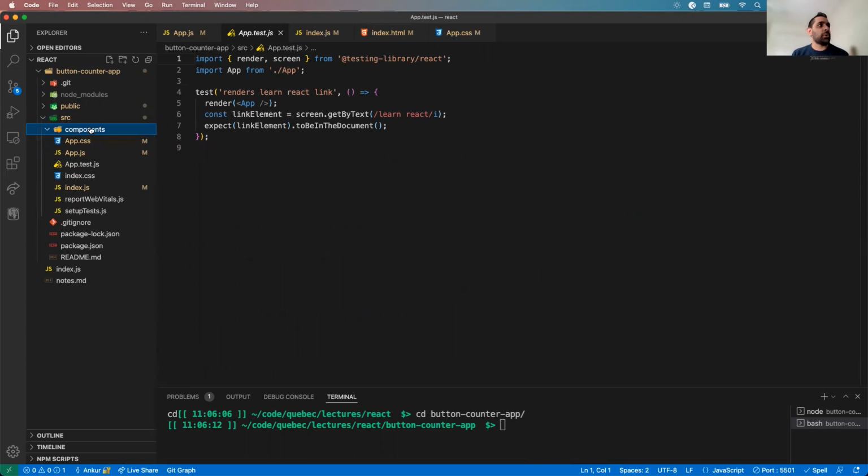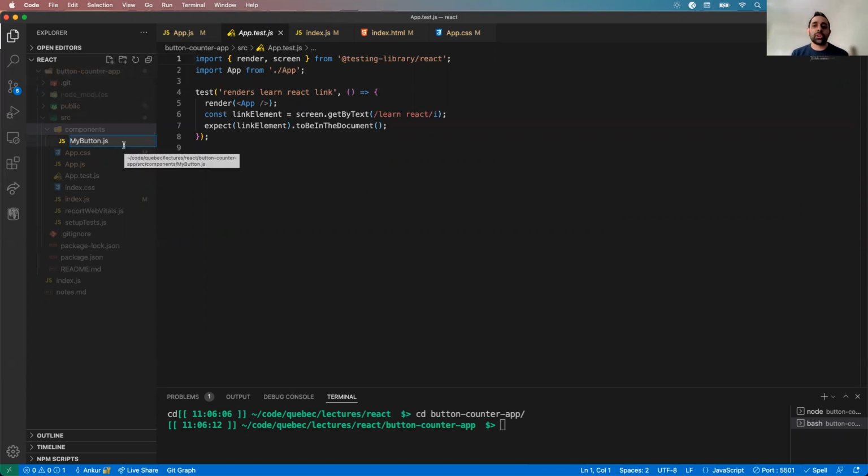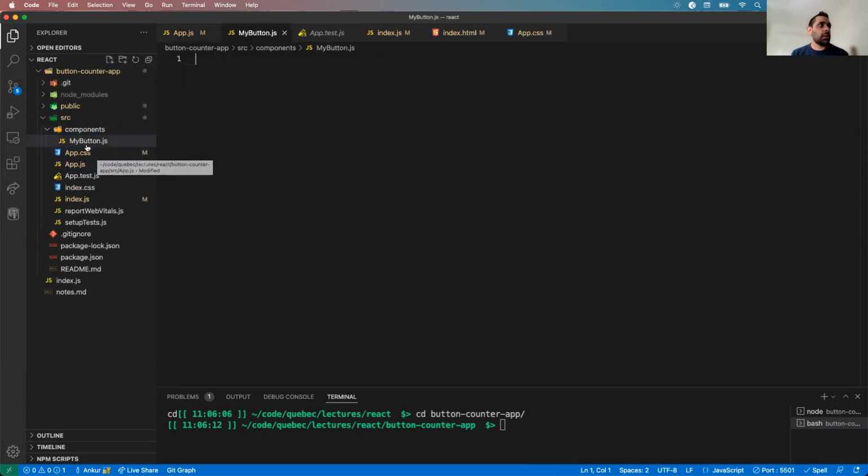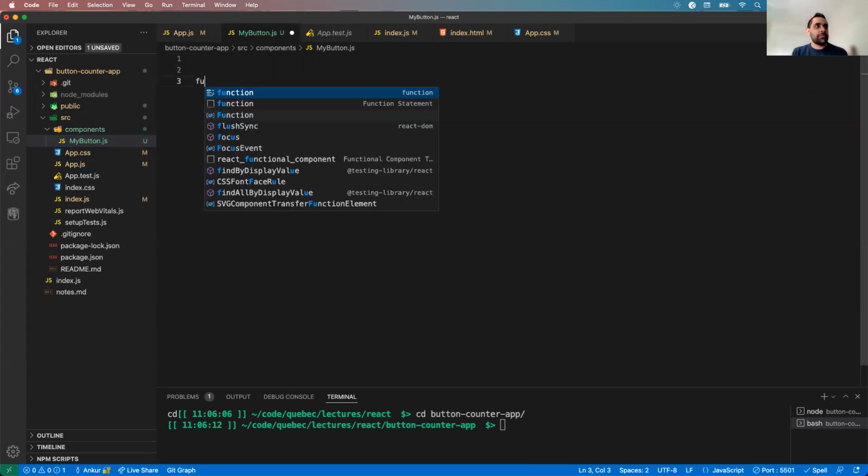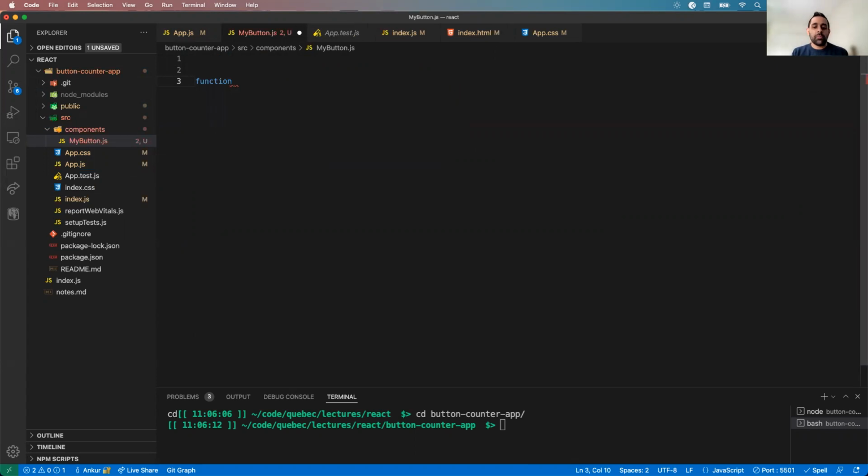All right, so in this folder, I'm going to create a new file and call it button.js, or let's call it mybutton.js. This is going to be a new component that I'm going to create, so let's create it from scratch. All right, let's create a bare bones component. I'm going to write function, then the name of my component. There are some naming restrictions when you create components. I believe you must start with an uppercase letter. If you do not, React will complain. So I'm going to call this MyButton just to match the name of my file, and that's what my component will be named.